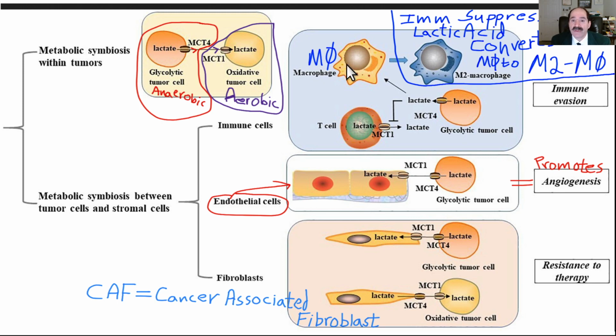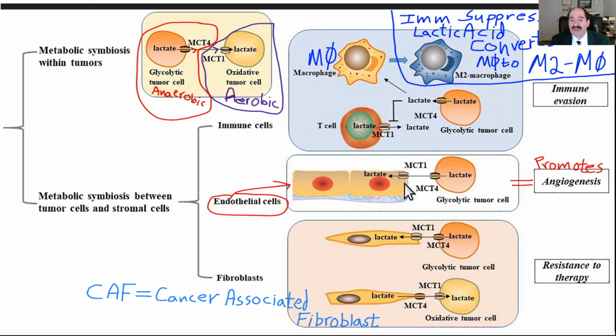So anyways, the point being is this lactic acid, the acid around the cancer, will transform the immune cells. The macrophage will be transformed into what's called an M2 macrophage. The little line through the O is symbolic of macrophage. And basically that makes it stink. Okay, now it can't remove the tumor. This is called immune evasion, how the cancer hides from the immune system.